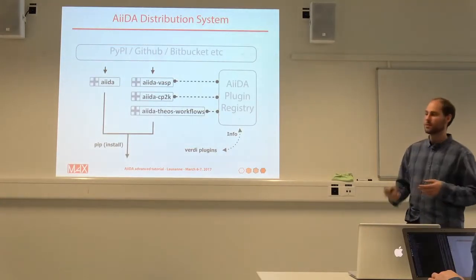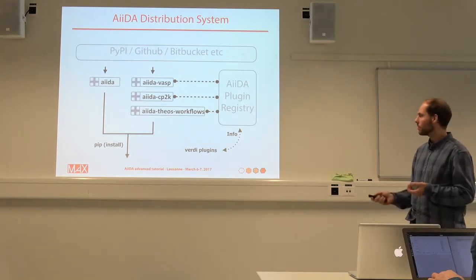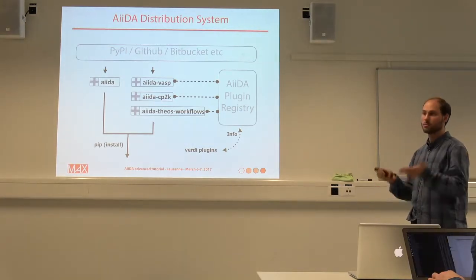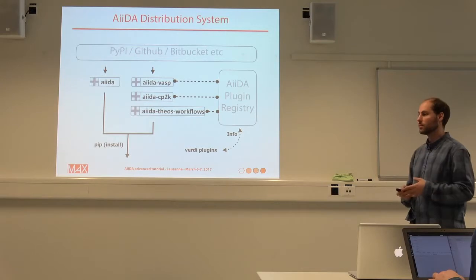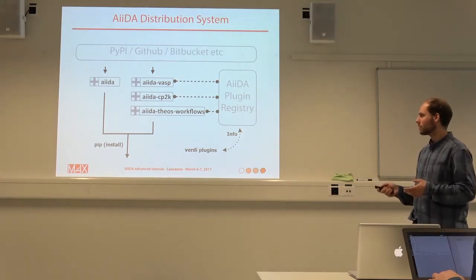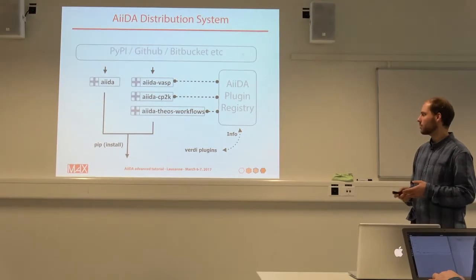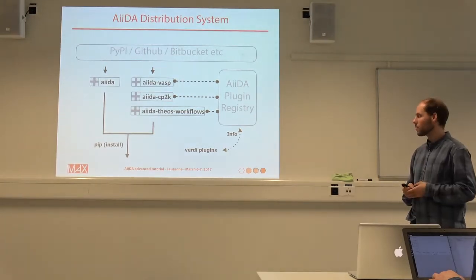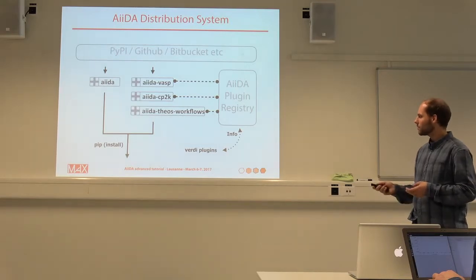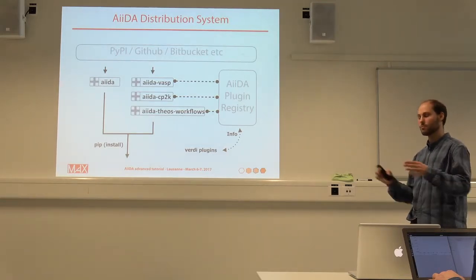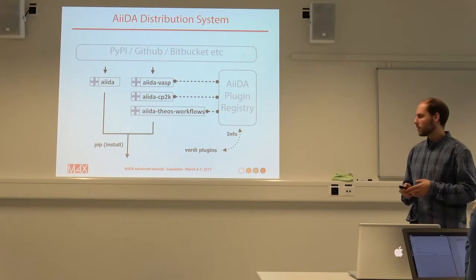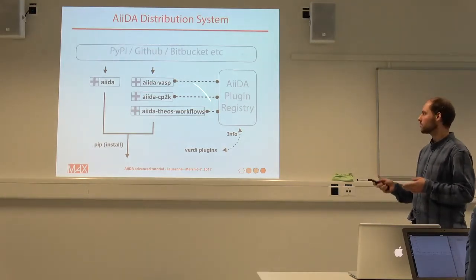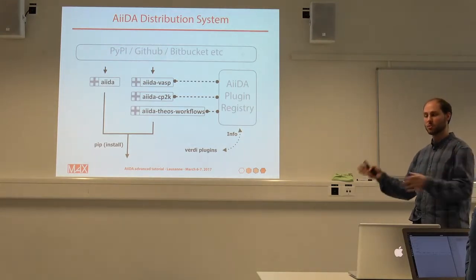So this is just an overview of how AiiDA will be distributed. It's going to be a package or distribution, if you like. Right now, it's on GitHub. You can download the source code, pip install it, and you can do the same with plugins. Wasp is going to be maintained by me. CP2K, I know, is already quite up to date with this, I think. And also all the plugins which are now inside AiiDA will be distributed this way. Because we don't enforce those packages to be on PyPI, they can be on GitHub, Bitbucket, whatever you have. They can be distributed via email.